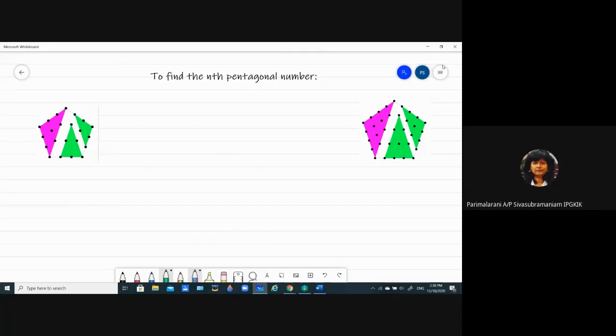One minute, just give me 1 minute. Okay, we look at this pentagonal number. This diagram here on my left, what number pentagonal number is it? Is it the first, second, third, fourth, fifth? The left one. 4. Why do you say it's the fourth? Because it has 4 gnomon. We have 4 outer dots on each side.